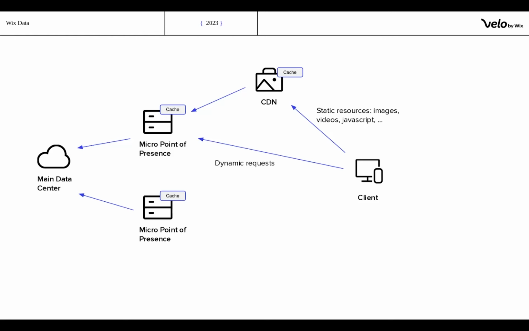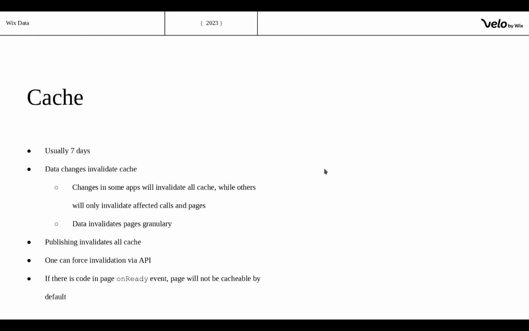The first render of the page is faster, but also making it dynamic, making all the buttons work, and running your code is faster because it already has the data. So dynamic pages and their calls are cacheable, to answer someone's question in Discord, but the data calls themselves are not yet cacheable. Some Wix APIs are, but Wix Data specifically is not.